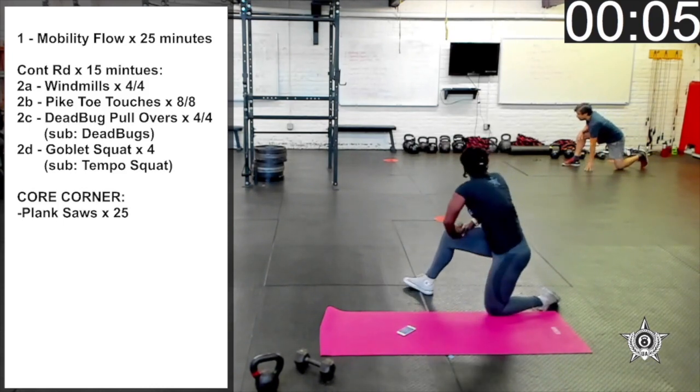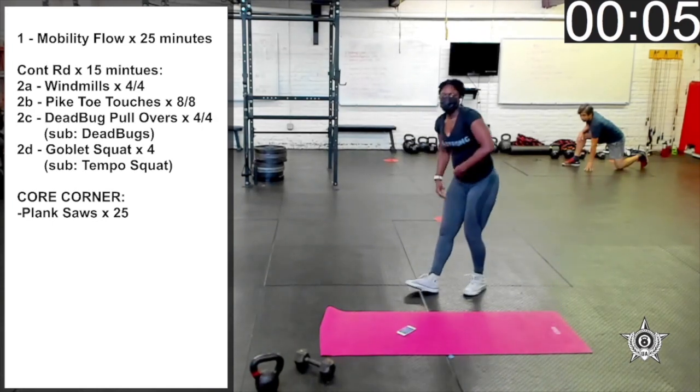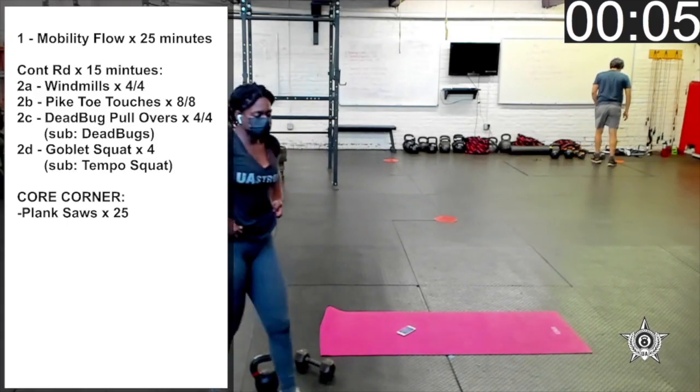So that was our mobility work for today. Nice job, everybody. We're going to get into the workout now. And the workout, we've got 15 minutes, continuous rounds. We've got 4 exercises today.